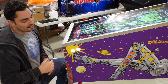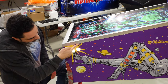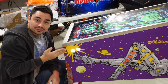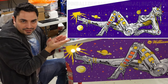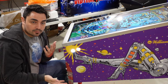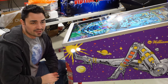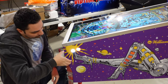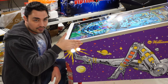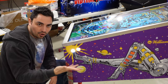But basically what I'm getting at is that the original cabinet design was kind of angled that way. So it's like a slice, because honestly it's supposed to line up with the edge. And like I said before, my cabinets are not designed like a Williams cabinet, so I have to modify the artwork. I would say a good 30 to 45 minutes. I took this burst here and then I had to mirror it there. Basically I had to make it bigger without changing her figure and all that.